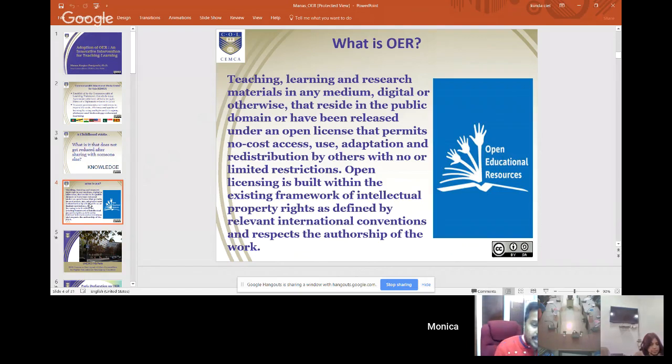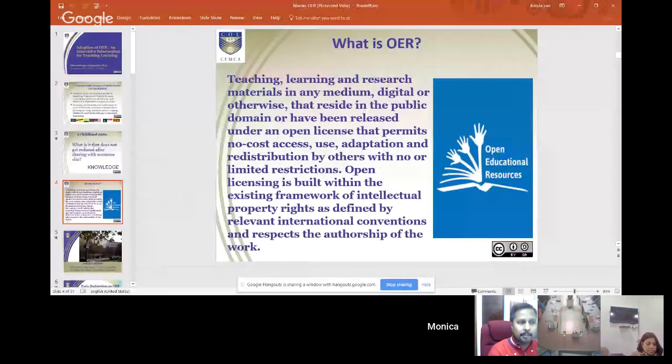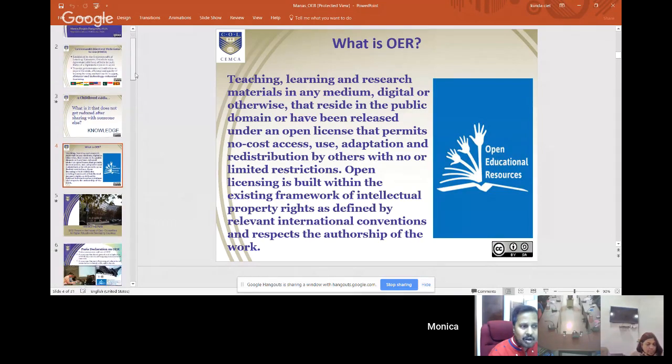As we know, the content we are developing or any article we are writing is intellectual property. So our main duty is to respect the author and the author's contribution. So we can make our content more vibrant, more shareable to others, and others will get benefited out of it. So this OER is telling us that any teaching learning materials in any form, it could be audio, video, text material, and multimedia product also, can be easily accessible at no cost.